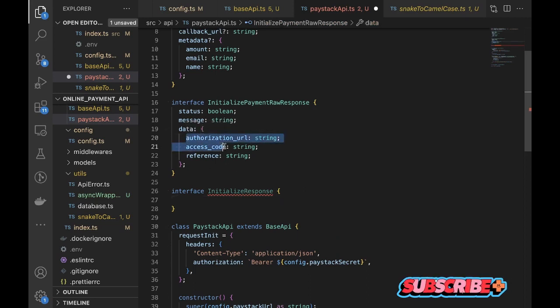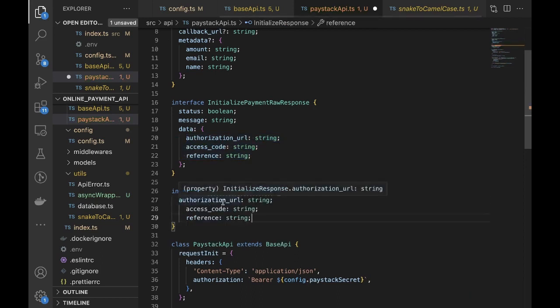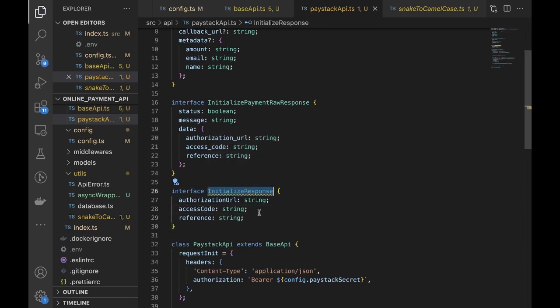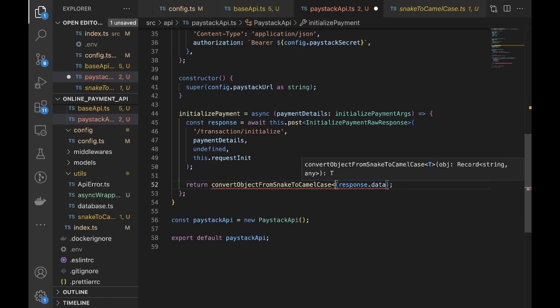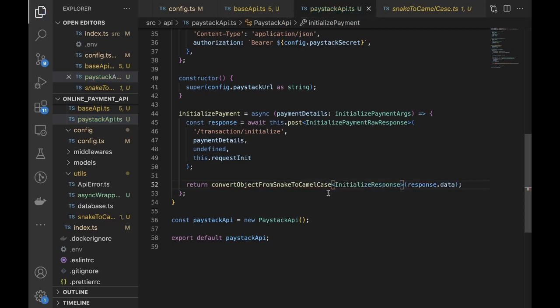So I can actually just copy this out, paste that here, and format this to camel case, since that's what our converter is going to do. So I'll save this, and can also use generics here because that's how the function has been defined, to accept a generic. Good. And then we'll have a look at this. Yeah, this is properly typed now.